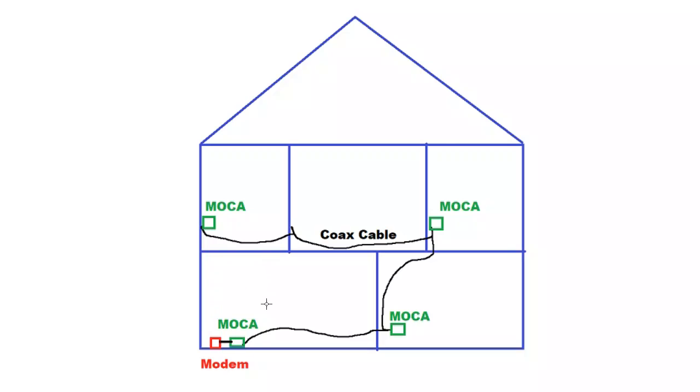So the way this works is you place your modem at the ingress point of the internet connection — be it cable, DSL, whatever. Right adjacent to that, assuming you have a cable connection to the interior coaxial cable in your home, you place a MoCA adapter. That converts the Ethernet connection from your ISP modem to the coaxial cable in your home. Then for every room where you want a hardwired internet connection, you place a MoCA adapter.